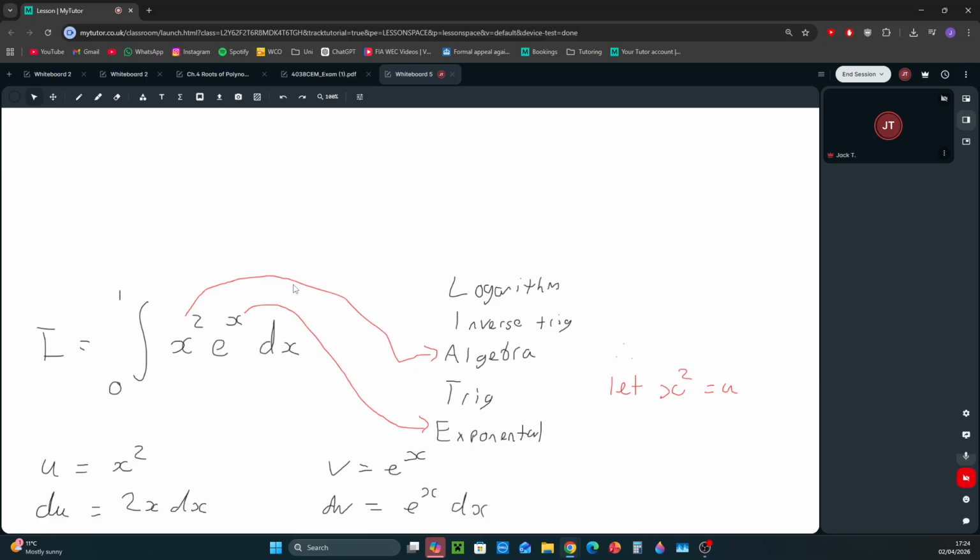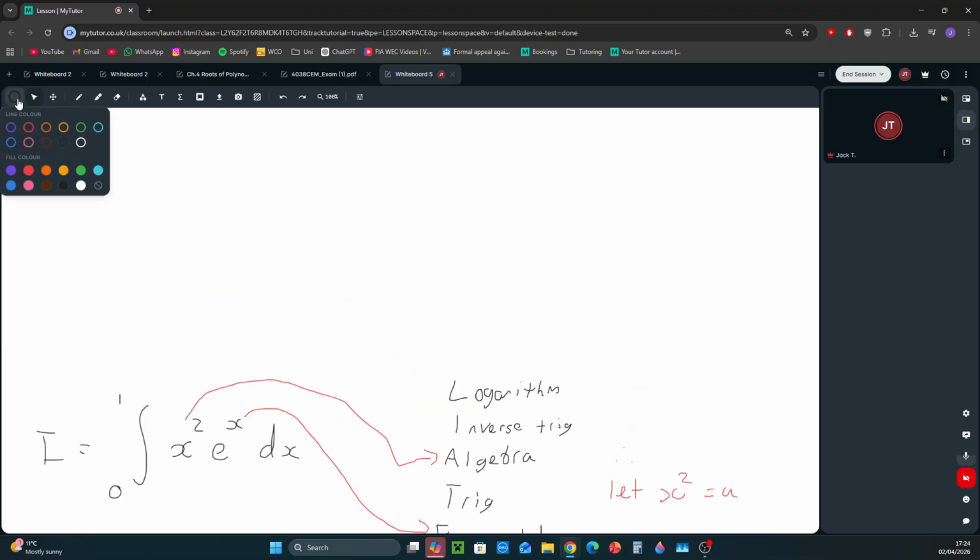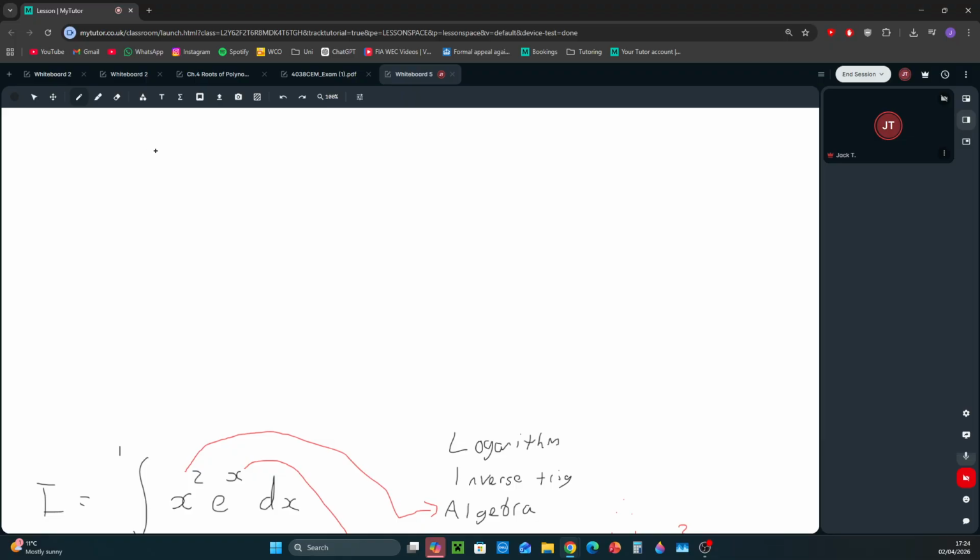And I'm just going to try and explain this to a point where Finley can understand. That's the main goal. So when you're dealing with integration by parts, I'm just going to put the formula back up here. It's basically the inverse of the product rule. If you've got two things multiplied together and you want to find the derivative, you take the one times the derivative of the other, so that's u times v prime, plus the opposite, one times the derivative of the other.